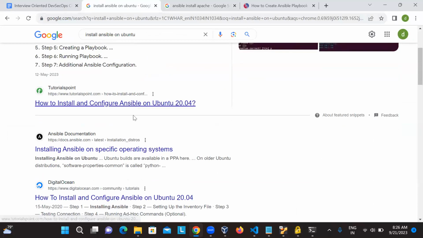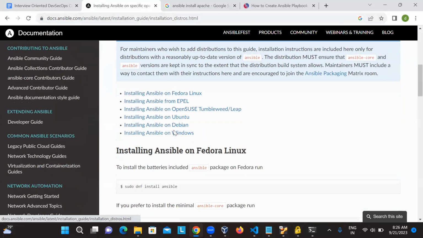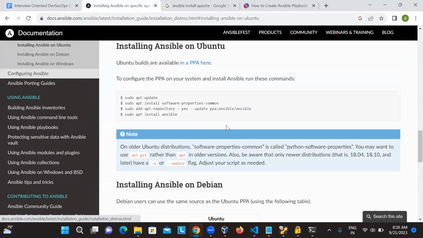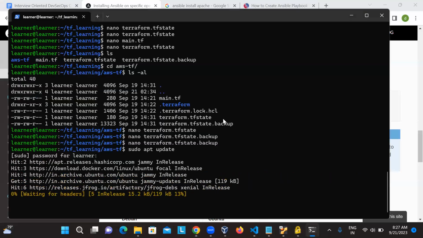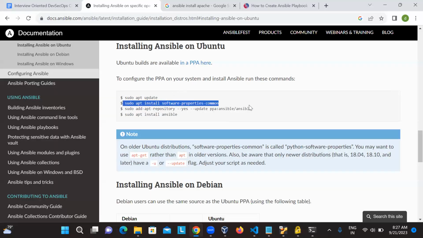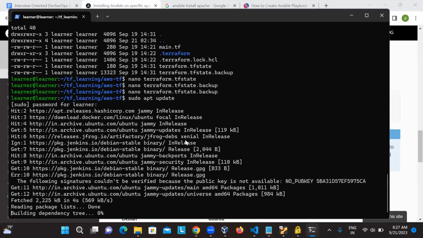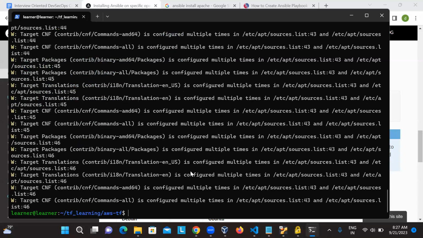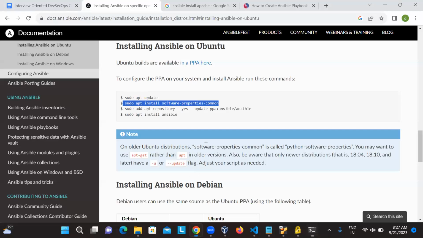You can directly go to the official documentation, or anything is fine here. First update, then after update, you install software-properties-common. The major thing is Python should be installed as a prerequisite.